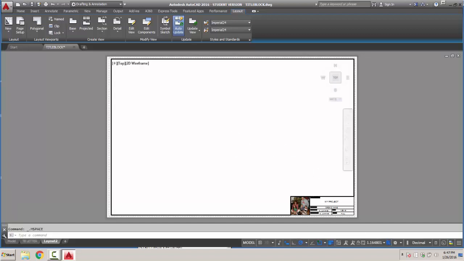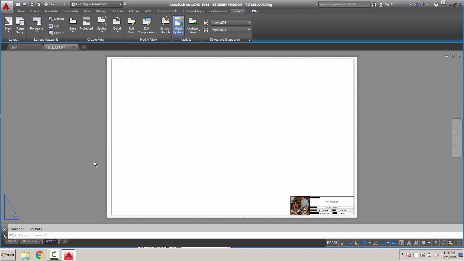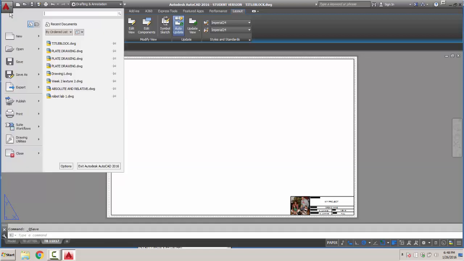And if I go to this and double click, there's no picture out there anyway, so there's nothing there. Go to this model. And now I can right click and say rename this one. And we'll say TB 11 by 17. We'll do a File, Save. And we'll do a Close.